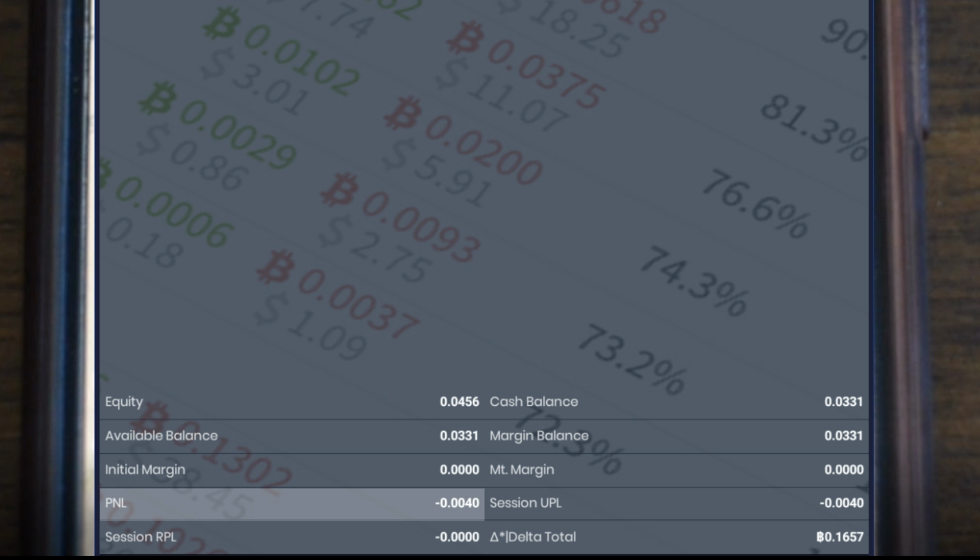Profit and loss is the unrealized profit and loss of your current positions. Session profit and loss is from closed positions. You can use this as margin in other positions as if it were equity in your account, but it cannot be withdrawn until positions are closed and the futures are settled. Now, settlement is daily at 0800 UTC or GMT. From there, your realized profit and losses are transferred into equity.